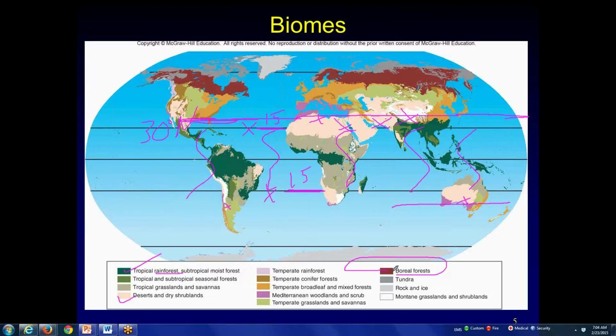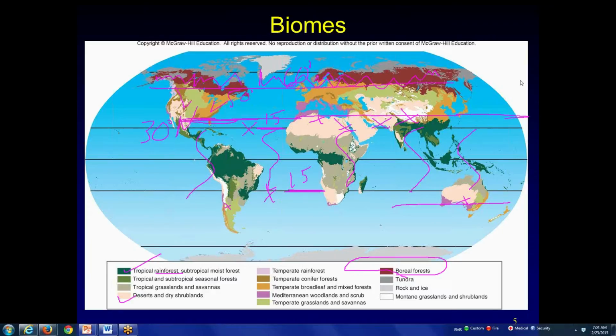How about boreal forests, northern forests, like forests that have a lot of spruce and fir? All of them are located way up here, close to 60 degrees north, and maybe down as possibly as far as 50 degrees north. But they're all pretty much in that band, way, way up here, Siberia, Norway, Sweden, Finland, Canada, etc., parts of Alaska. And then, of course, some of those boreal forests are found along the spine of the Rockies and even along the Appalachians. So these are your biomes, and this is a big picture view.